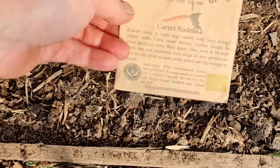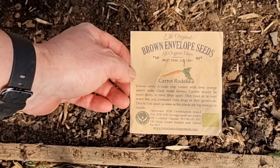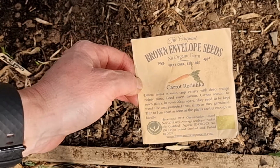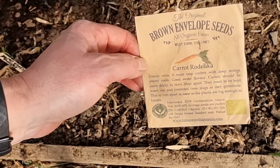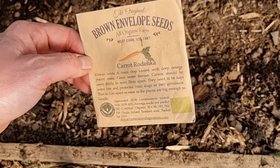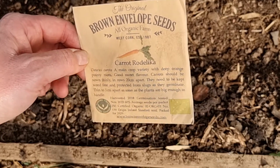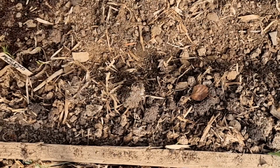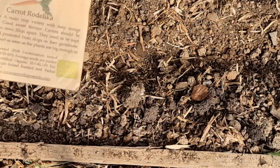So lastly, I'm going to sow directly a main crop variety in here. I'm actually putting these carrots in front of the tomatoes. It seems like there's loads of space in the polytunnel, but with all the veg I've got planned and knowing how long it takes to grow and germinate and be ready for harvest, I'm going to find myself a little bit short of space. So I'm making a little line right the way along the front of, as I say, where the tomatoes will be.